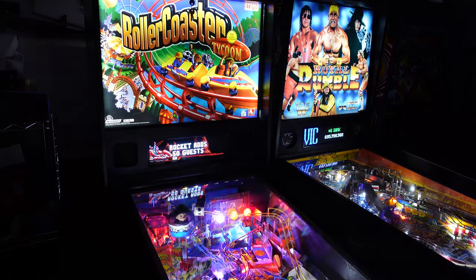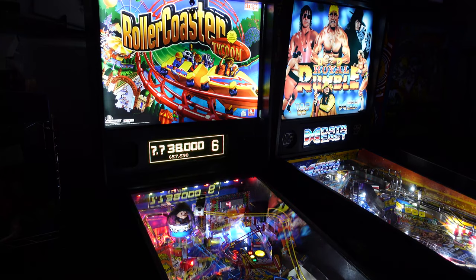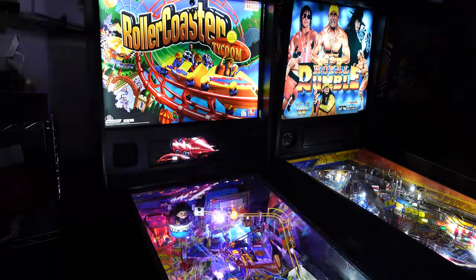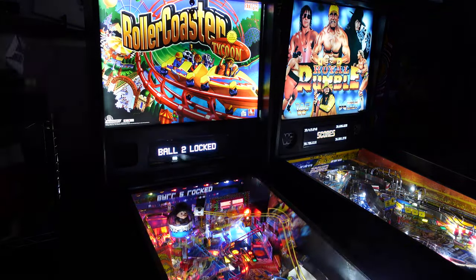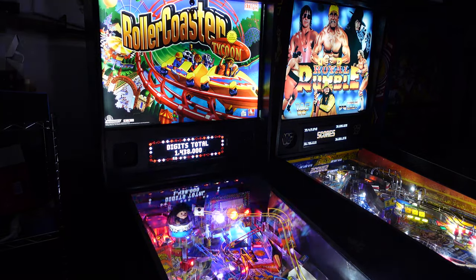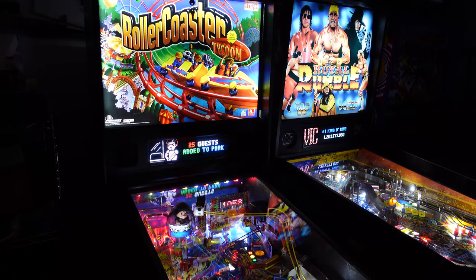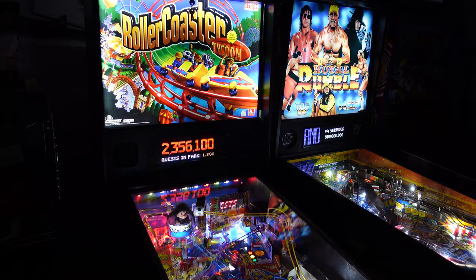Not enough though for ball lock. Oh, it is enough. Cool, okay. You just have to complete a ride. Got another one. Look at this. Awesome. Oh, multi-ball is lit. We got a stand. Let's see. I did not get a stand, actually. No, I'm sorry. Oh, math. There you go. Oh, that looked great. Yeah, 300 guests, hell yeah.